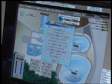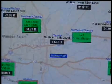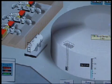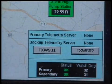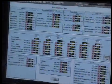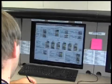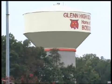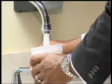Water plant operators also control the flow of water in the distribution system. A pumping station at the Swan water plant sends water to a controlling tank, which in turn feeds other pump stations and tanks in the distribution system. Sensors in the tanks remotely control the pump stations. However, water plant operators constantly monitor the tank levels to look for indications of something out of the ordinary — for example, if a tank level is dropping rapidly, it may indicate that a water main has ruptured. Water tanks are strategically located to allow water to flow by gravity into homes and businesses, so when you turn on your faucet, the weight of the water in the tank actually pushes the water out of the tap.